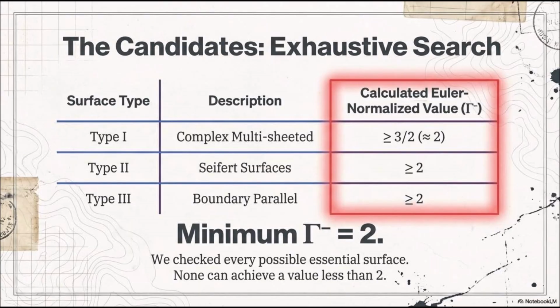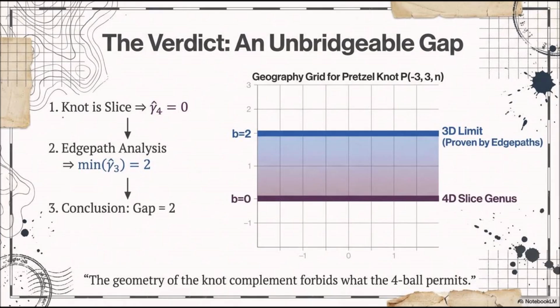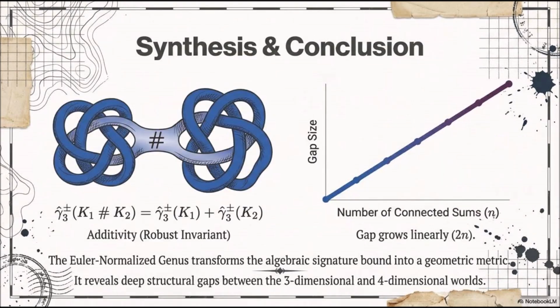Section 4, Euler-normalized genus agreements. We are looking at Section 4.1, alternating knots. They provide a combinatorial proof of theorem 1.3: a knot is alternating if and only if its Euler-normalized genus is zero. Right. For this, they go back to the state surfaces we talked about.